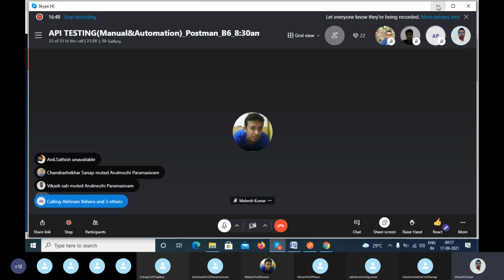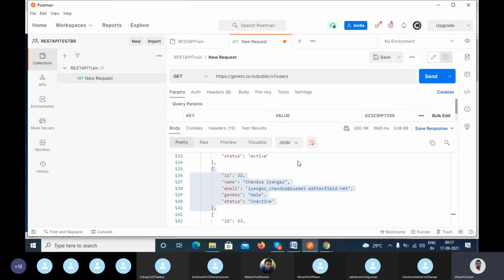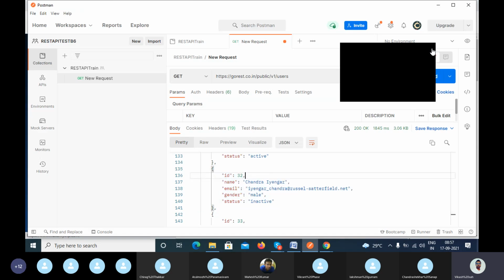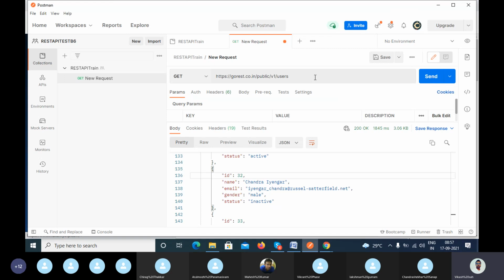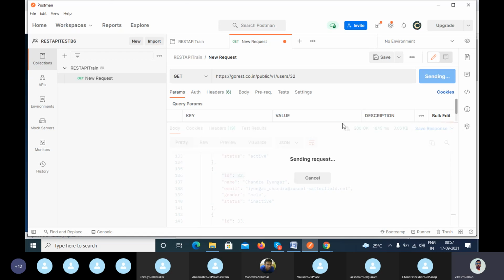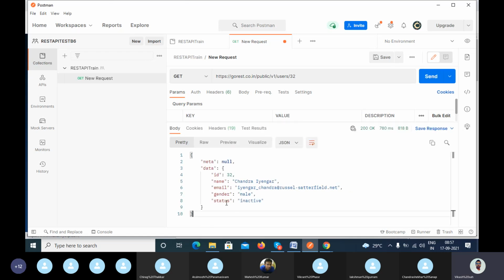You want only Chandra Ayyakar's data, right? In that case, you have to pass the unique ID. So how do you pass the unique ID? Here in the URL, 32. This is the unique ID for each user. When you call, you can see only that particular data is displayed, not the other data. Single data is there.